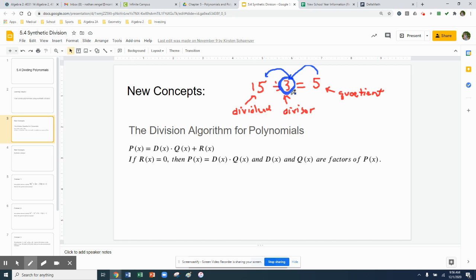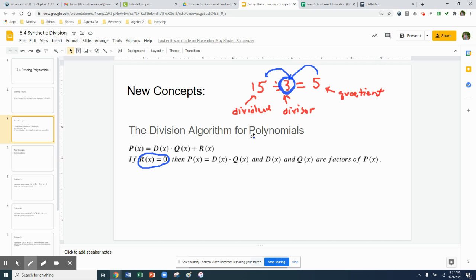And with polynomials, we are going to start finding factors when we go into sections 5 and 6 in just a second. So we'll use synthetic division a lot to check to see if we have a factor of a polynomial. Now we have a factor if your remainder is 0. So anytime a remainder is 0, that means that the divisor is going to be a factor of the polynomial. Like in our case, 15 divided by 3, 3 is a factor because we just get a quotient of 5 with no remainder. So our remainder is 0. That means that we do have a factor.